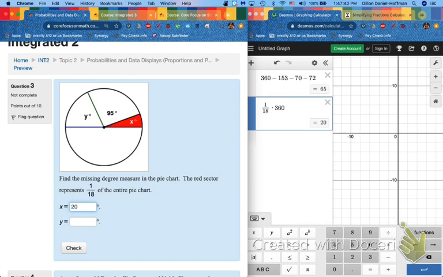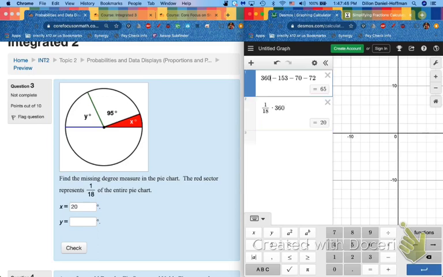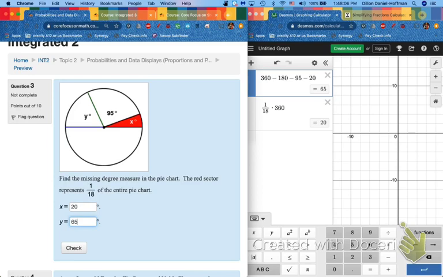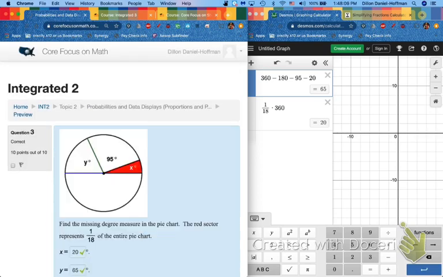Then I could come up here. I guess if you wanted to use 360 to keep it consistent, you can just start by doing minus 180, so subtracting that half. Or you can start with 180, your call. And then subtract our other two angles. So 95, and then also don't forget about 20, or whatever you got for X. 65 degrees looks once again just about perfect for that angle. So I know that should be right. And it is.